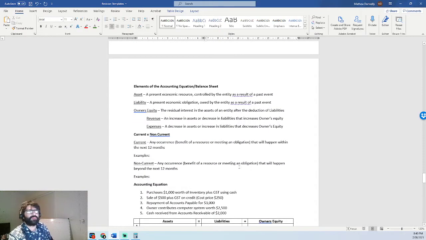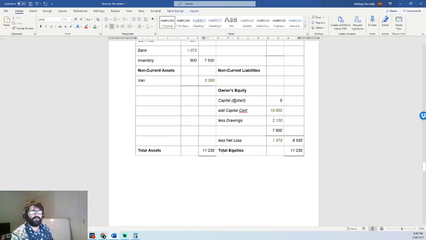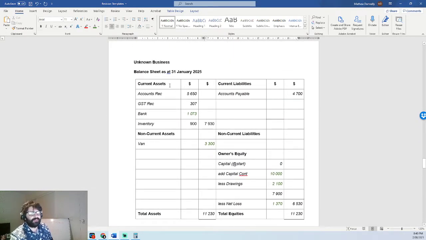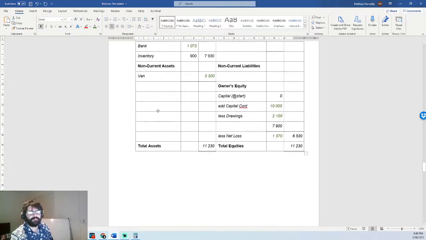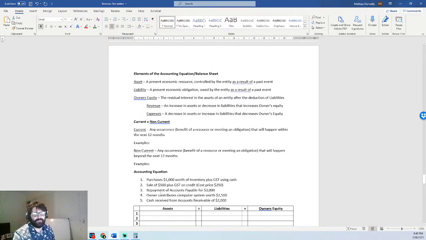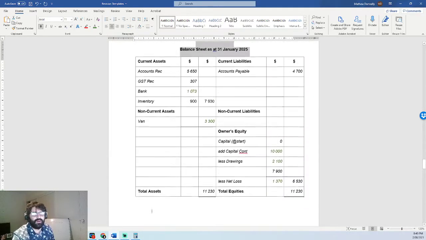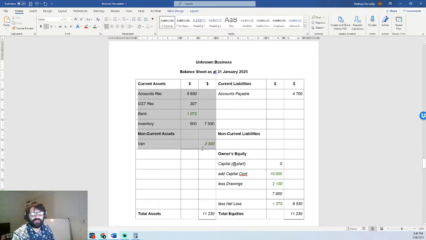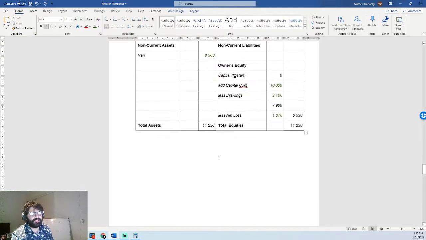So we're going to do a bit of theory, and I'm going to pull some examples. I'm going to be going back and forth between the balance sheet, which should be centered, and that actually angers me now, and the theory. And then we're just going to do some accounting equation, because assets equals liabilities plus owner's equity. So we see the total owner's equity 6530 plus that liability there. No non-current liabilities. So let's talk about that as well.